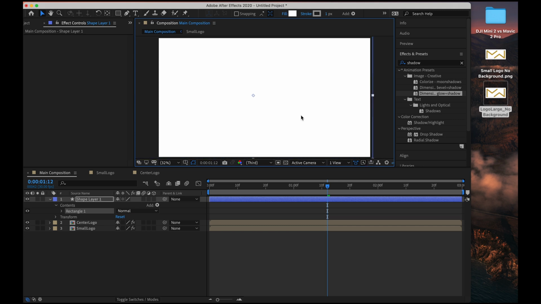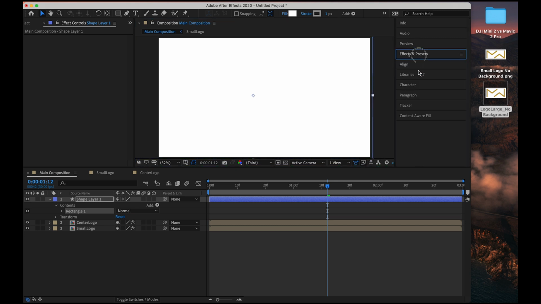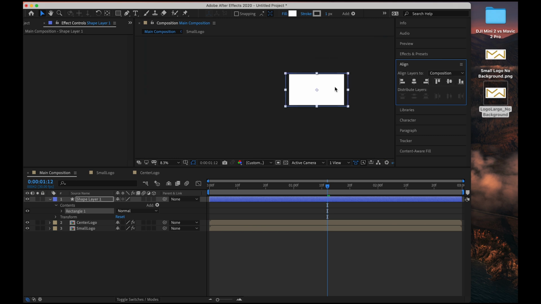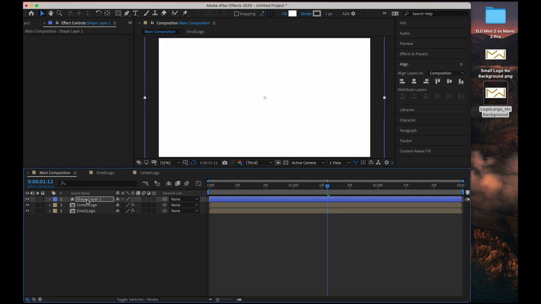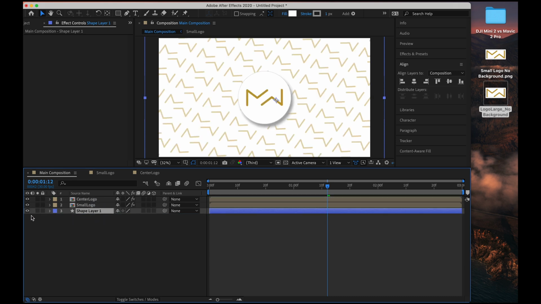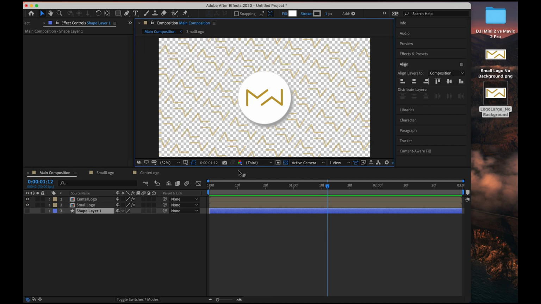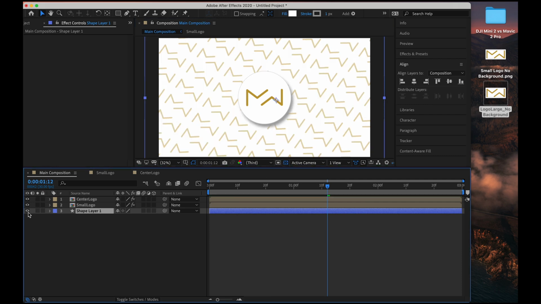It doesn't really matter if it's central or not, but what we will do is go to align center, center, just so it covers the whole thing. Yes, it does in this case, great. So put it back to fit, and then we want the rectangle to be at the bottom because we want that to be the bottom layer. So just drag that to the bottom, and we'll see now, if we press the I, we can either have a transparent background or a white background, and we can export these two different files very simply, so then you've got one transparent one and one with a white background.